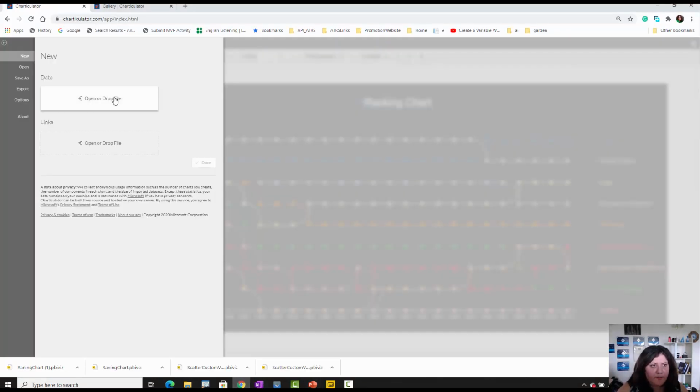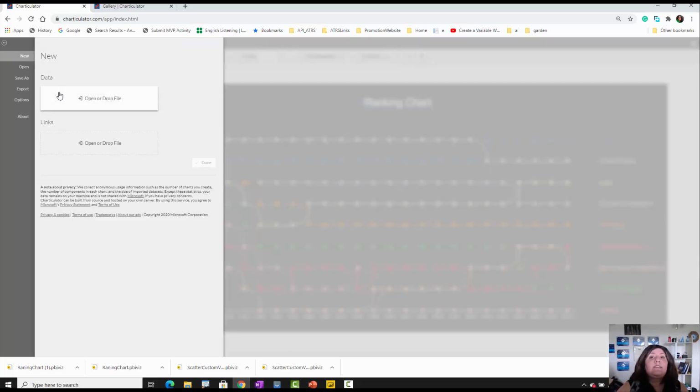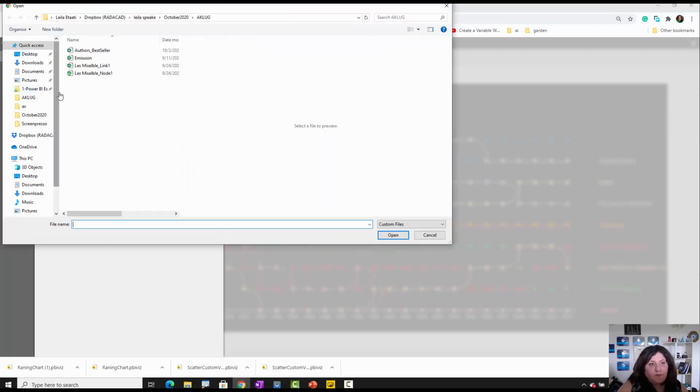Now, in the previous chart the link was between the data, between the countries, but in the new chart the link is between two different files. For the data, I'm going to bring in the nodes.